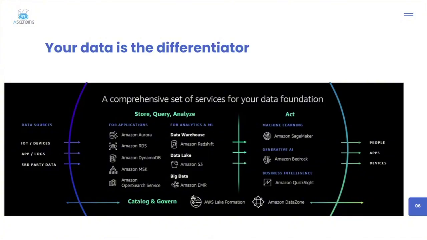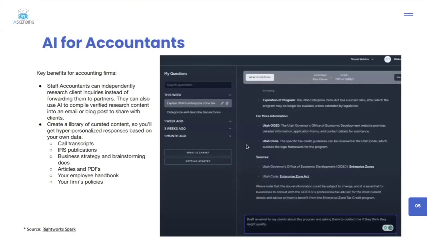Now to go one step further, you want to have an agent that performs actions automatically based on the data you have. In the previous example, the data you have is the call transcripts and publications, right? Those are the data sitting in AWS, for example. Now you want to perform an action, in this case sending an email. And eventually you can probably have this process automated.